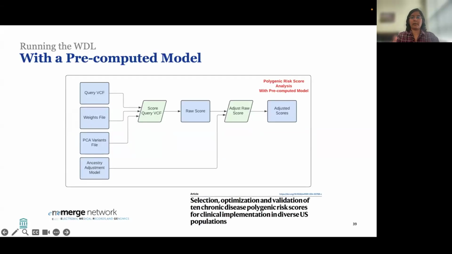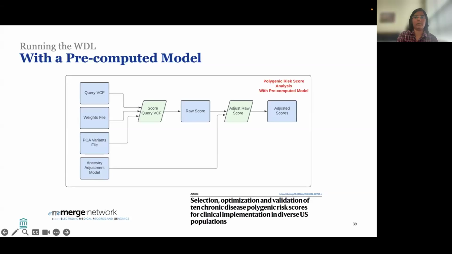So this is a flowchart that shows you what you could do if you have an ancestry adjustment model already. Basically, you have four primary inputs: your query VCF, which is the VCF that you want to run PRS on; a weights file, which is the PRS weights for that particular disease condition; a PCA variance, which will be used for PCA analysis; and the model that you create in step two.